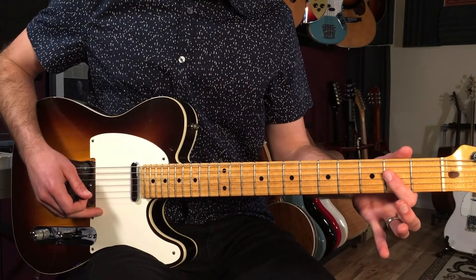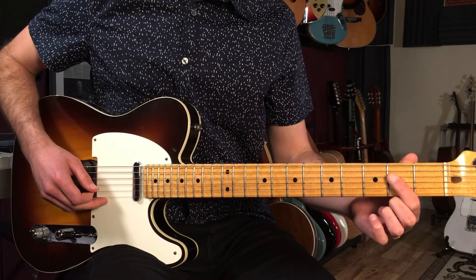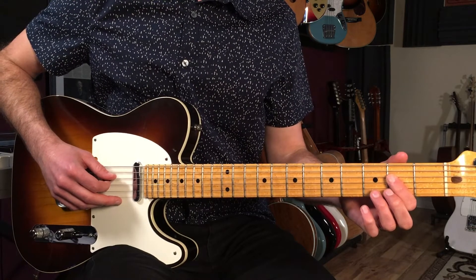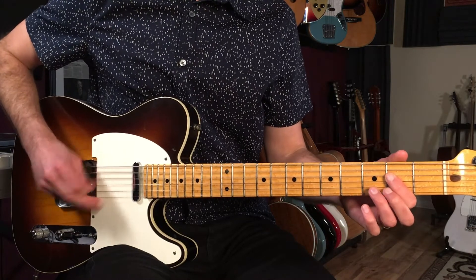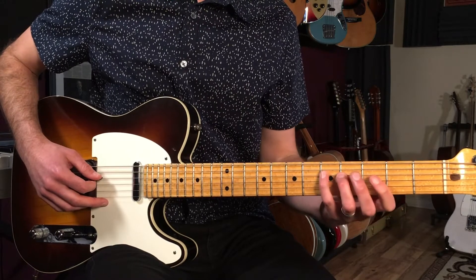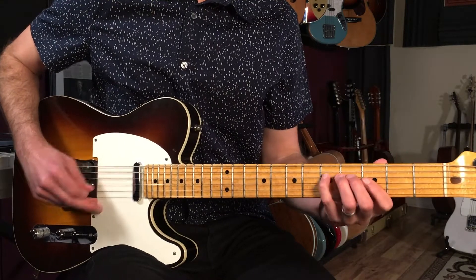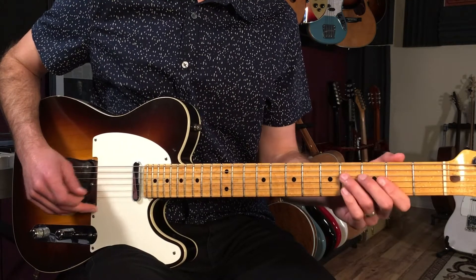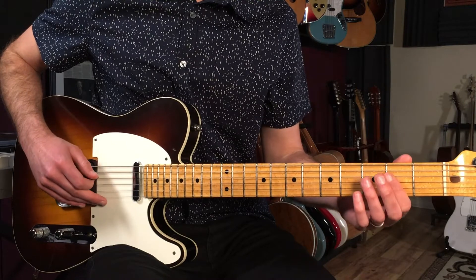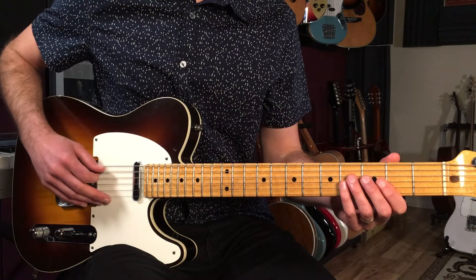So we're playing an A5 chord here, just using my index finger to play the second fret of the fourth string. Then we're going to play open A, then play the fourth string and let this A note ring out. But we're going to make the notes that are moving a little bit more staccato — I'll do that by pressing the notes and then releasing the pressure. I'm walking up: two, four, five with the open A string in between.